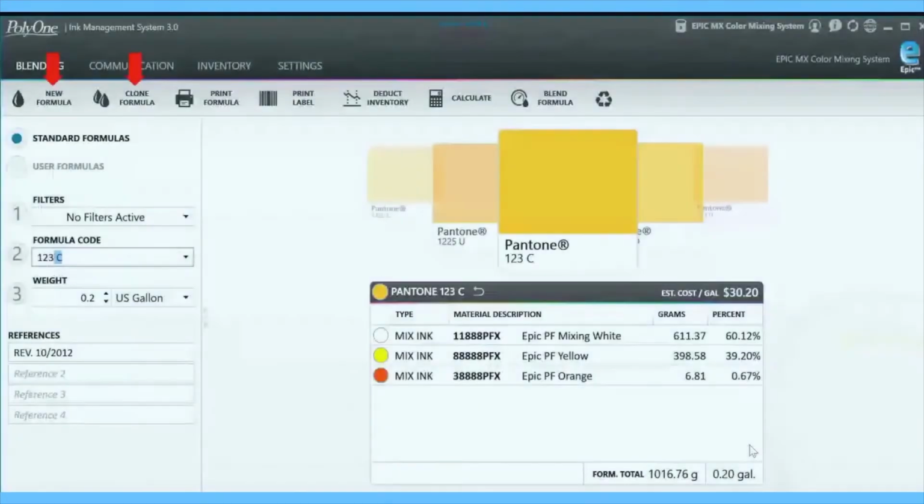Okay, so let's talk about creating a formula. There are two options to create a formula. You can create a new formula, which would be completely from scratch, or you can do a clone formula. And I find most of the time that people will clone a formula, because the customer will say, oh, I really don't like Pantone 123, and I don't like Pantone 124. Can I get Pantone 123.5? Well, it doesn't exist, but we could start with Pantone 123 or Pantone 124 and adjust the color to make it Pantone 123.5. But anyway, let's start with a new formula.